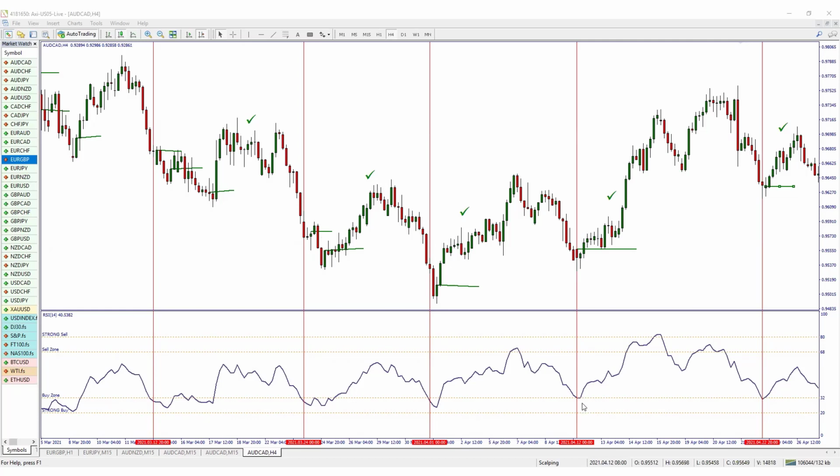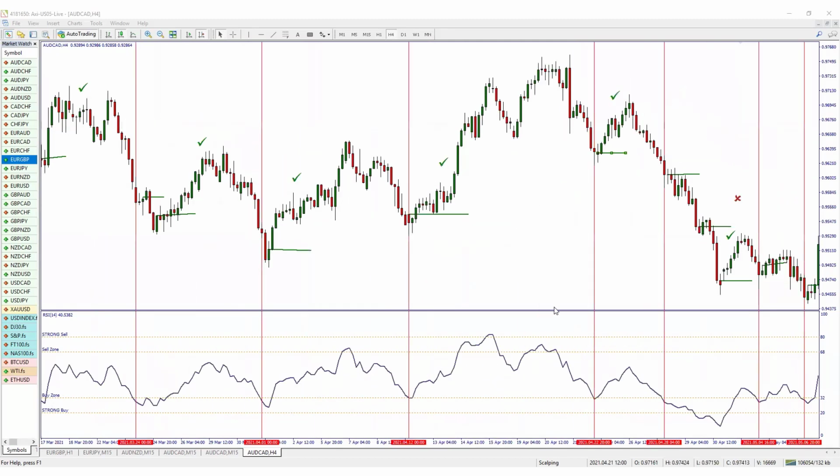Same story on this one, pulled down to the 32. Dubious as to whether this would have been taken because it didn't actually get down, it touched. So difficult to tell whether that would have alerted on the dashboard. Maybe it would, maybe it wouldn't, don't know. But either way, price got extended, plenty of opportunity to get out at any time.